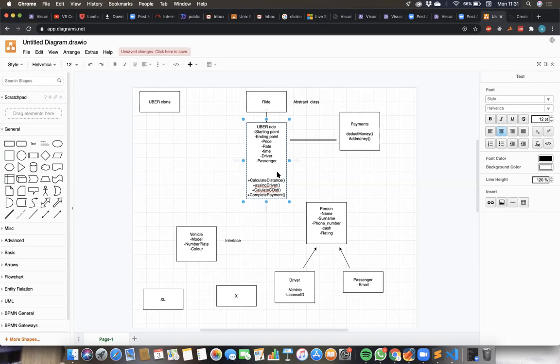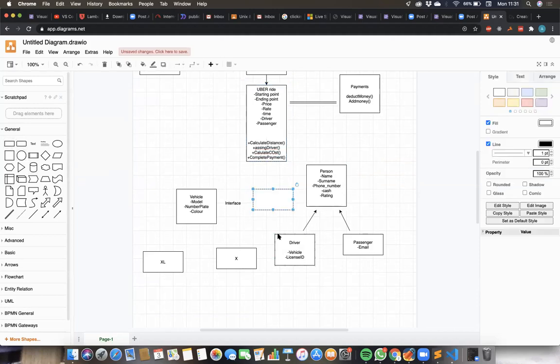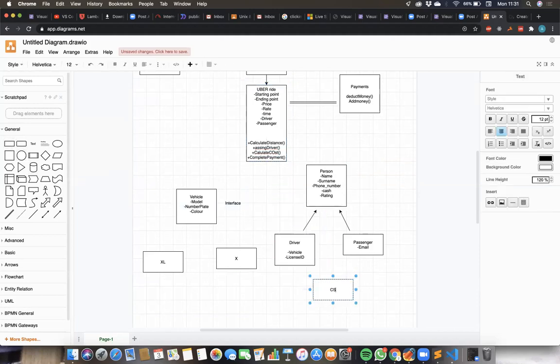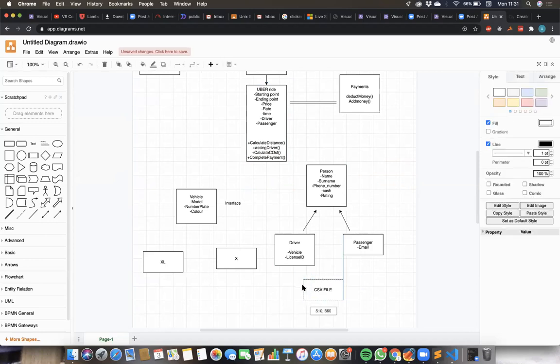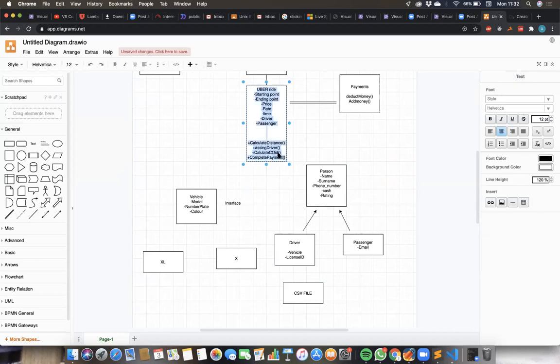So no, actually, let's have a CSV file, correct? And that CSV file will have all details of the drivers. We'll import all the drivers from the CSV file into an array. Okay. So if you want to add more drivers, we can add to the CSV file. Awesome. And that's what you guys have to do in question 5, right? You have to import stuff from a CSV file. So we will do it today together. Okay, great. So basically our CSV file is going to serve like our database. So we'll have a CSV file which will hold all our records, and we just have to read from that CSV file.